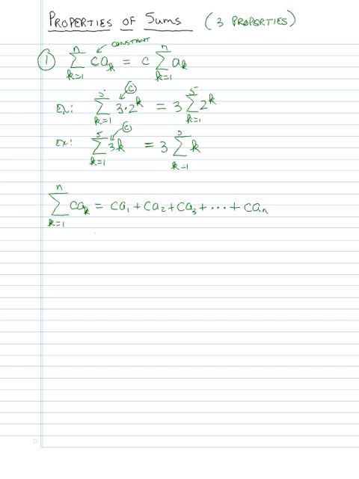Now the significance here is that c is a factor of every term. So we could factor that c out. And if we factor that c out, we'd have c times, in parentheses, a sub 1 plus a sub 2 plus a sub 3 all the way up to plus a sub n. And by the way, this is just a sum of the a sub k's, isn't it? In other words, this is nothing more than c out in front, and what's in those parentheses is the sum from k equal 1 to n of a sub k. So it makes a lot of sense when we see it written that way. We're just going to get used to the property and use that property. Okay, I don't think I have room for the next property on this page, so we'll move to the next page for property 2.